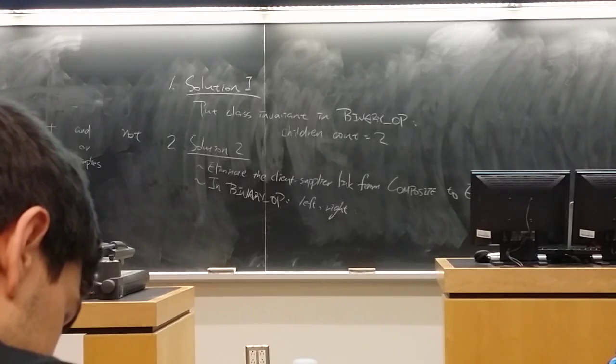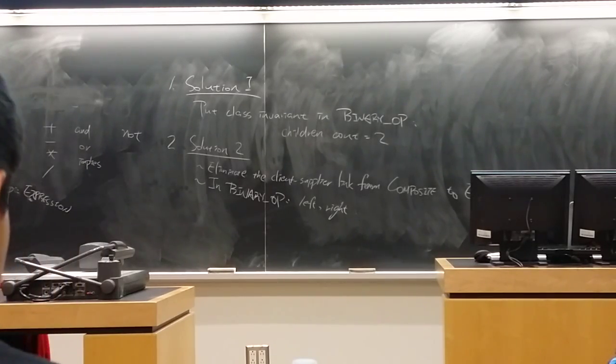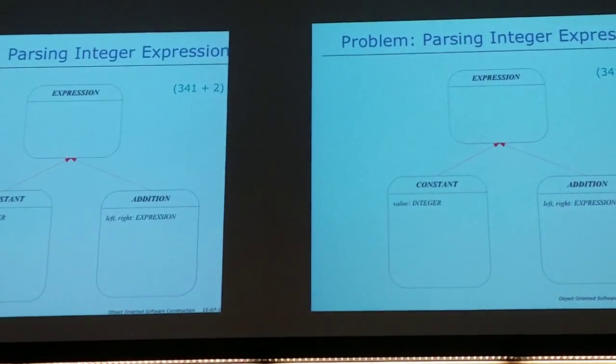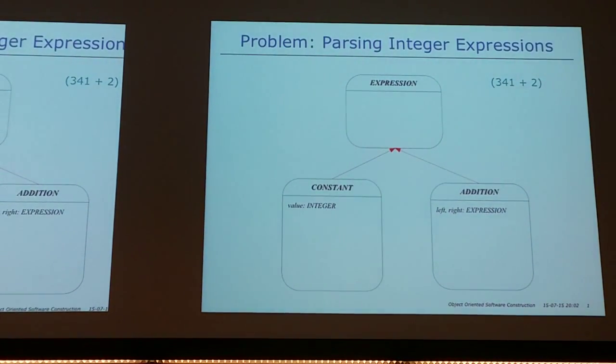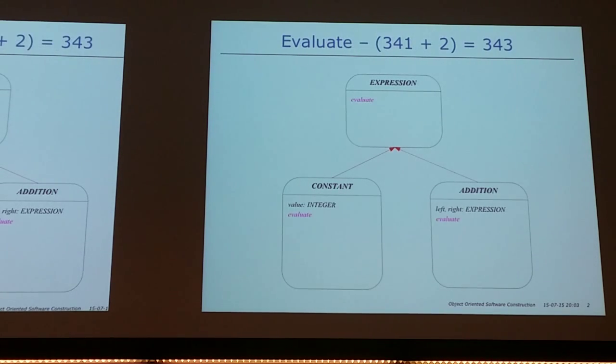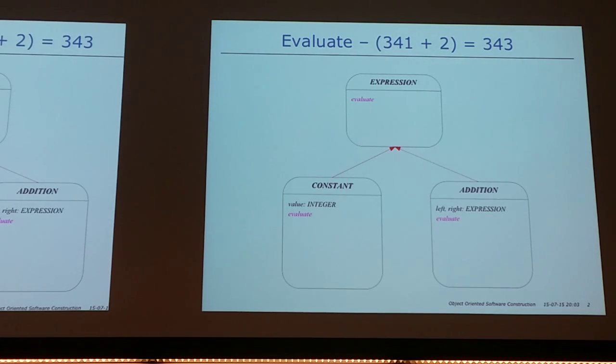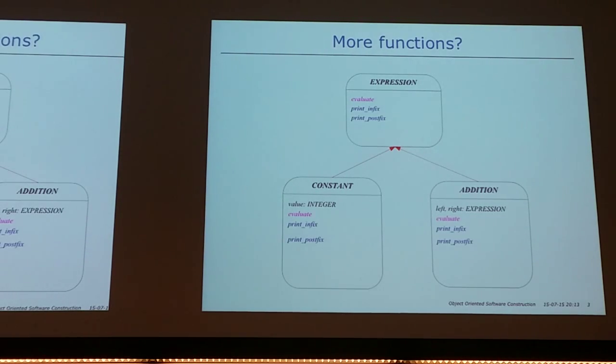Okay, so now let's say we have this class hierarchy here to represent this simple expression language. Now let's say we're trying to support different operations for the language. You're given a small programming language to process. Let's say we want to evaluate, for example, 1 plus 2, so of course you give me 3. Or if I give you true implies false, you give me false. Things like that, to evaluate, or you may want to print in different order. So you might print in an infix order, you might print in a postfix order, just different operations.